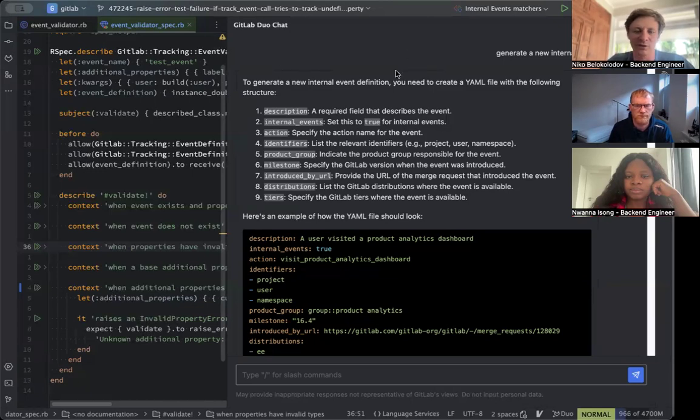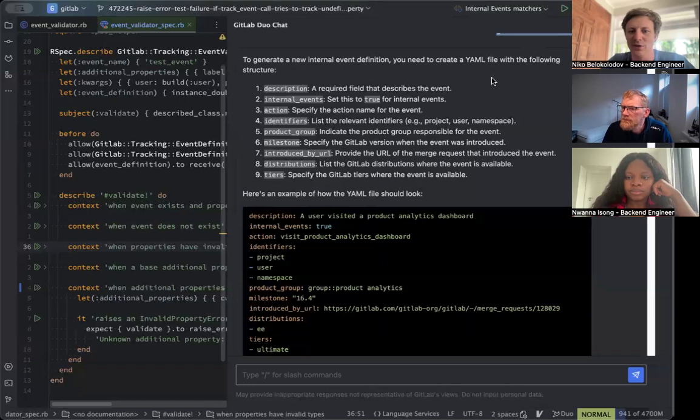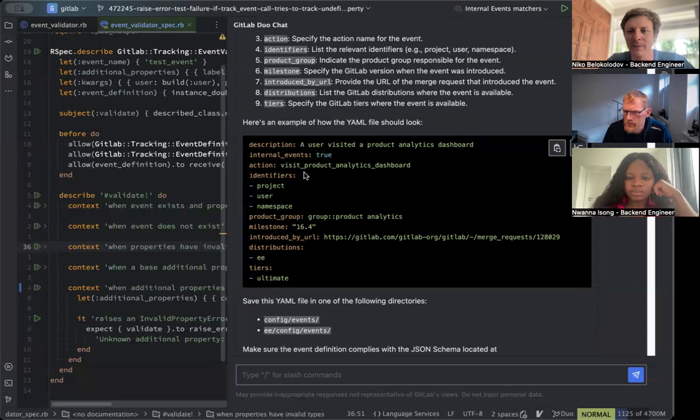With the recent iteration of Duo, it started to generate what I actually asked for. Even a simple prompt like "generate a new internal event definition" gave me a pretty good output which we can work with.